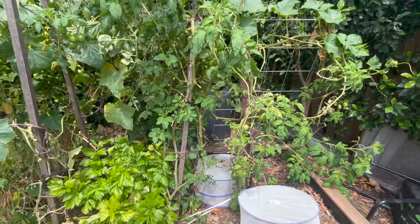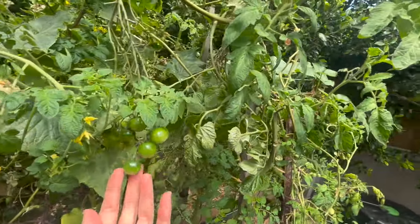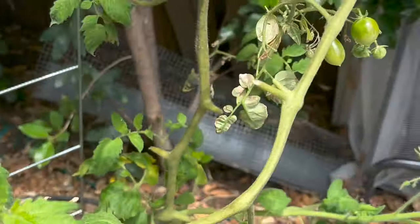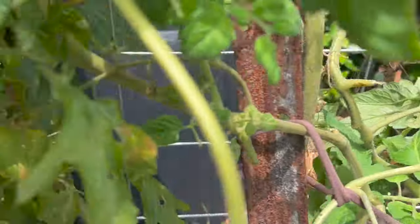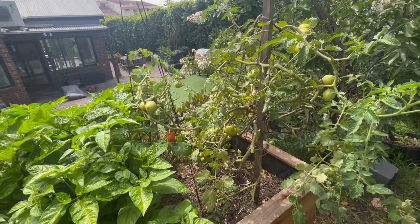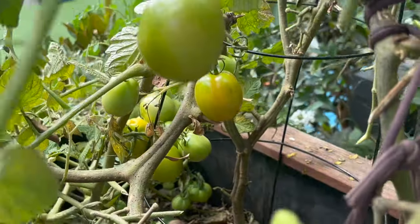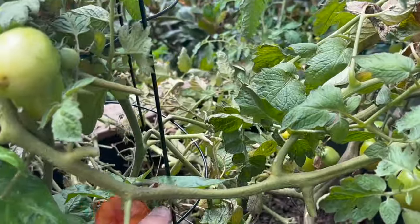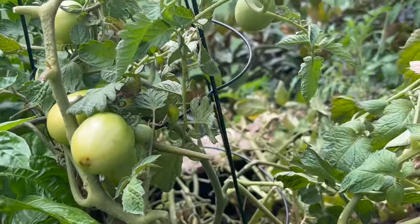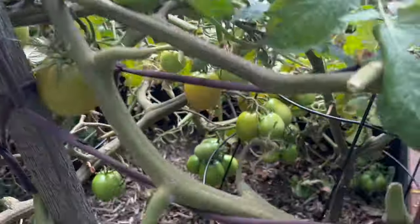Now this feels like a big waste but I'm actually going to put these straight in the compost because they're overripe, and I've just seen a tomato has been eaten by a bird. Now my tomatoes were going gangbusters early in the season and we have harvested so many beautiful tomatoes — we've really enjoyed them — but interestingly they've really slowed down. There are very few actual ripe red ones on here and those that are growing are just a bit smaller. Over here on the other side I've trimmed back this tomato bush a lot because it was looking a bit diseased. Again I just haven't given it the TLC that I did earlier in the season, but there's still lots of fruit on there. Interestingly the tomatoes got going very early and I don't think it'll be a long tomato season for us.